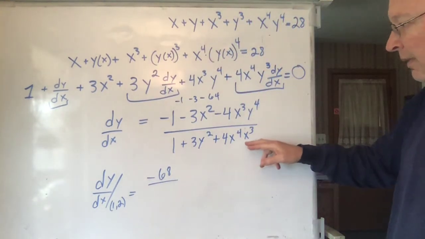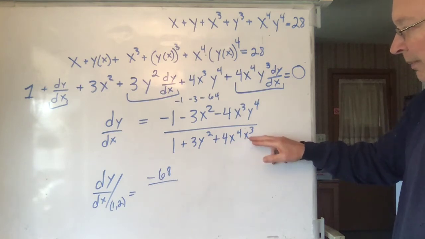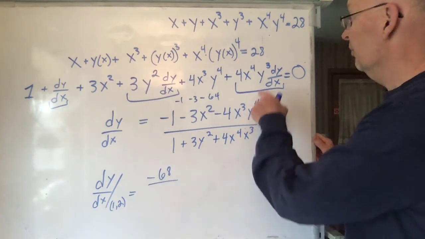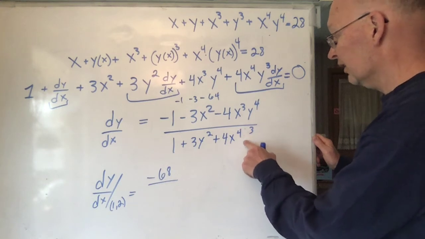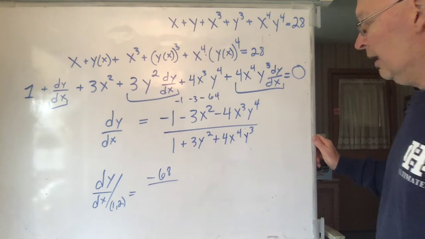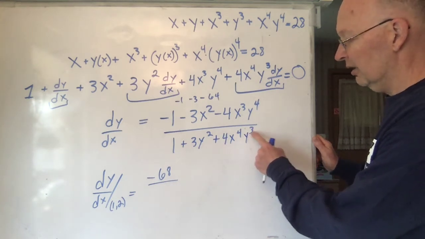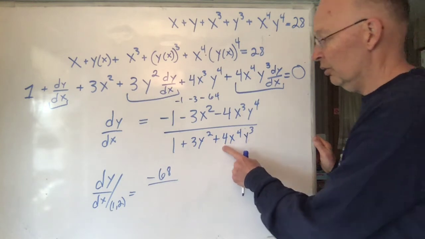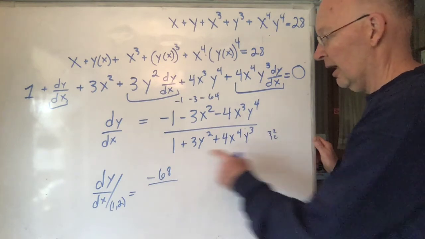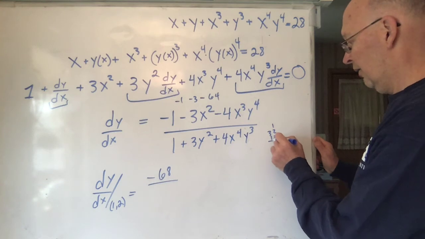And on the bottom, it's going to be, oh, I made a mistake here. This should have been a 4x squared y cubed. Y cubed. There we go. So this is 2 cubed is 8 times 4 is 32 plus 12, 32 and 12, and a 1. So that's what? 45.